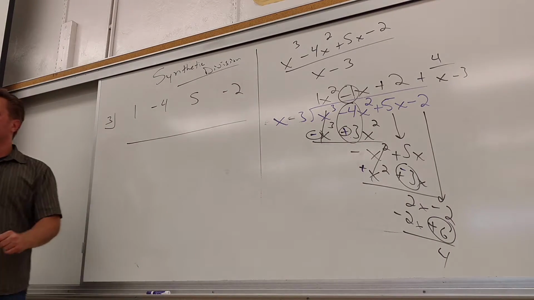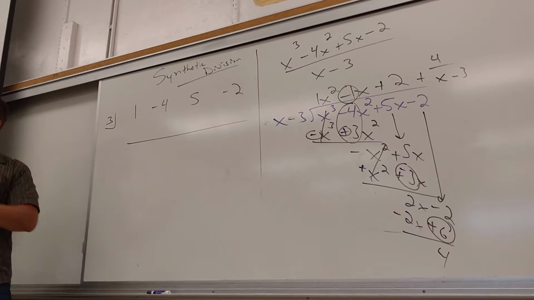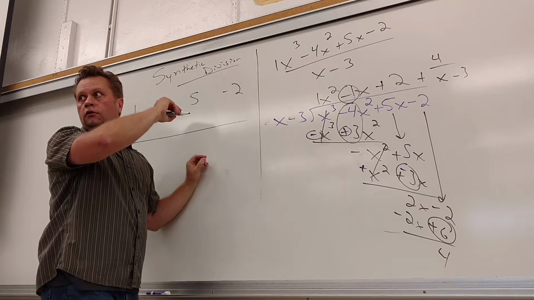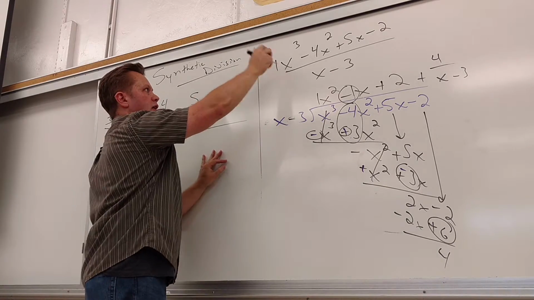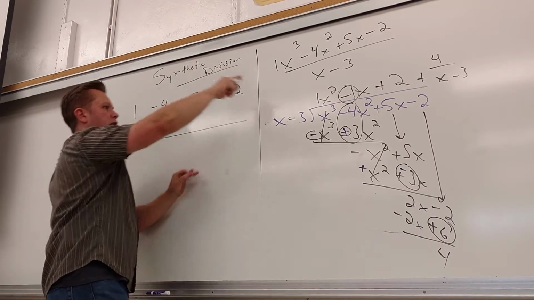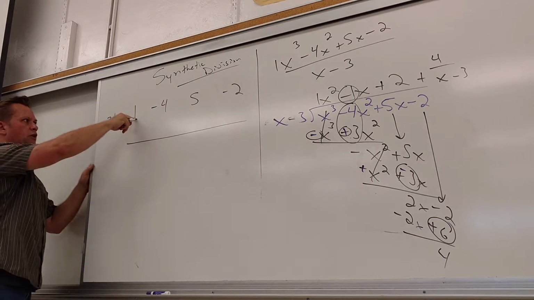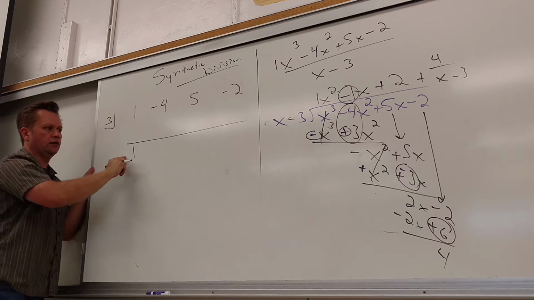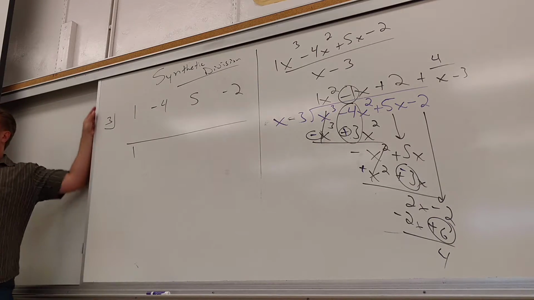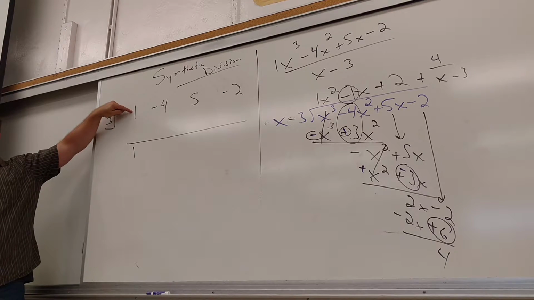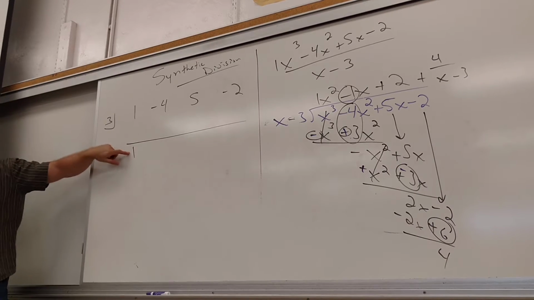Alright, so here, you ready? So this is what I meant earlier. Where'd that 1 come from? There, right? And if that would have been a 4, the answer would have had a 4 in it, right? I really want this to make sense. Whatever that is, I just bring it right down. This is going to be the answer down here. The answer is coefficients. So this is the problem's coefficients, and what I'm going to end up with down here are the answer's coefficients.